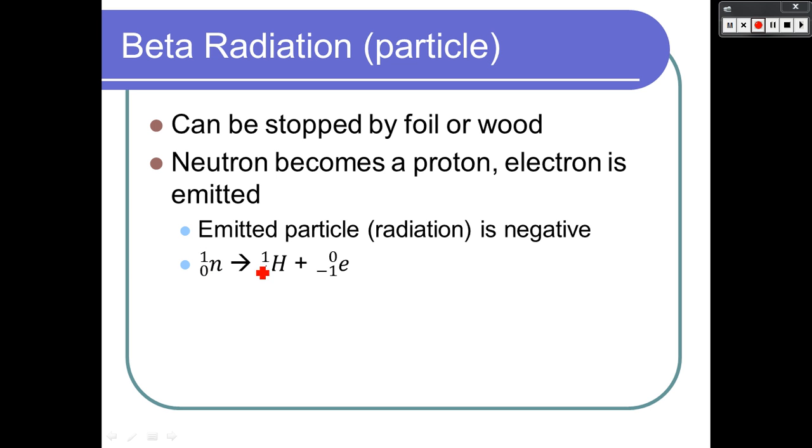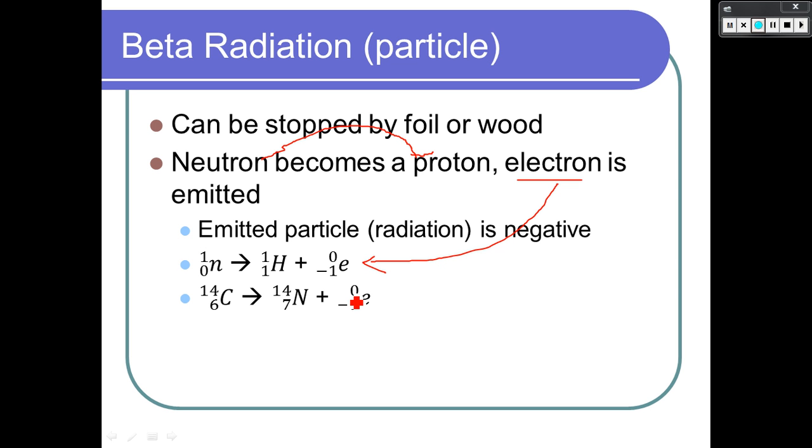So one neutron becomes essentially a hydrogen nucleus. Hydrogen is the only element that naturally exists without a neutron in it. And so here we have hydrogen, and the 1 stands for the 1 proton. That's the neutron becoming a proton. And then we also get 1 electron, and so the electron is given off. This is the electron, and the -1 here actually stands for the charge. And then the 0 is because there are no protons or neutrons. So keep that in mind. This is a little different. This is a -1 charge.